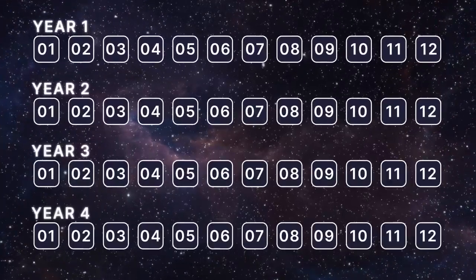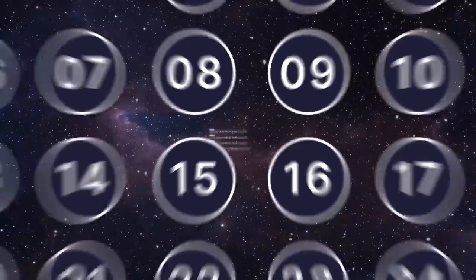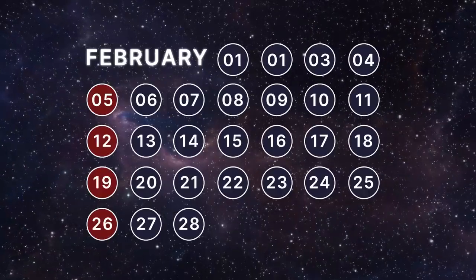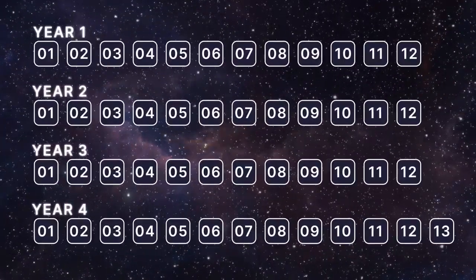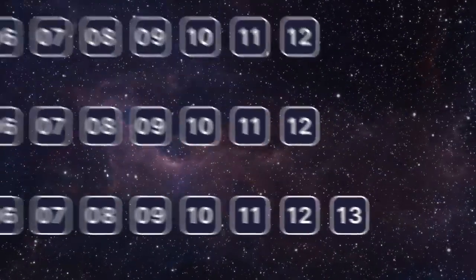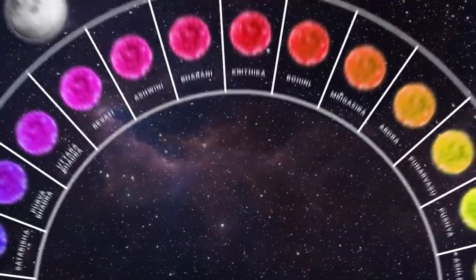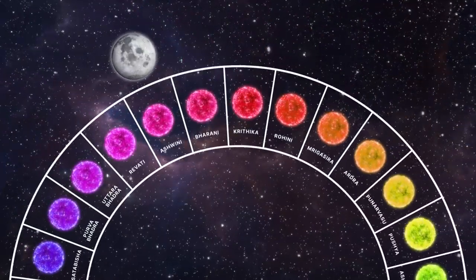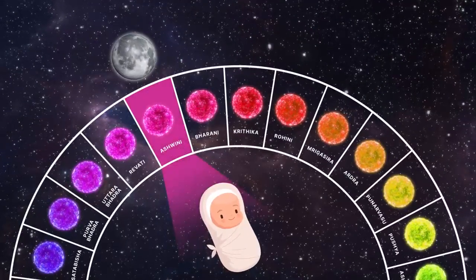Then every 4 years there will be an extra month. Like a leap year we have, when you calculate with the sun, you have 1 day as leap year. But when you calculate on the moon, you get 1 leap month every 4 years. So each one of us is born under a particular star. Because every month there is 1 day its moon is in a particular star.